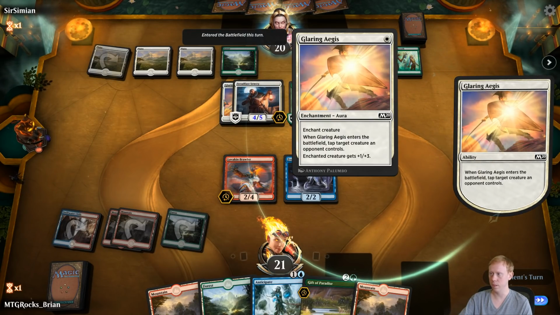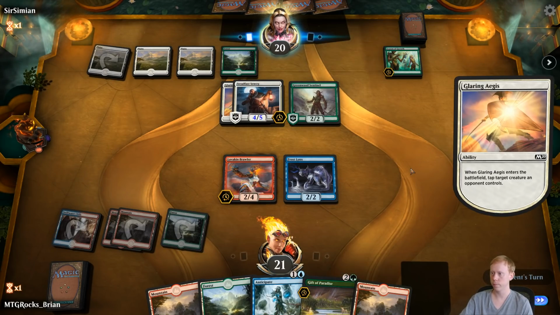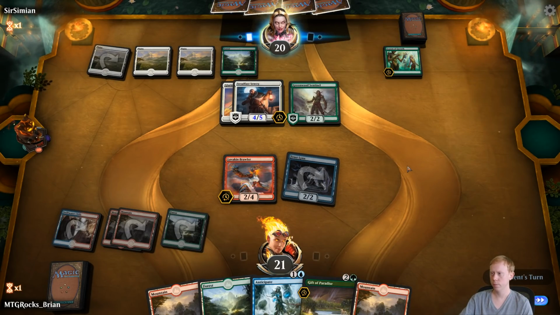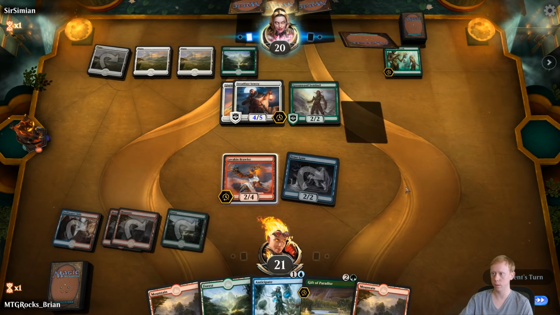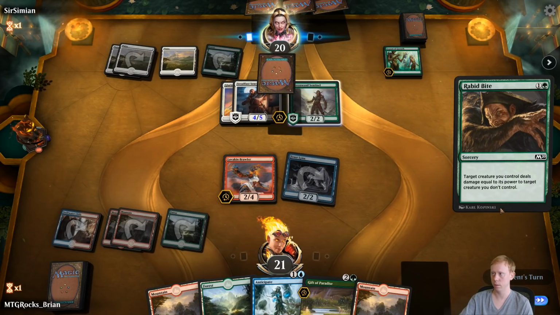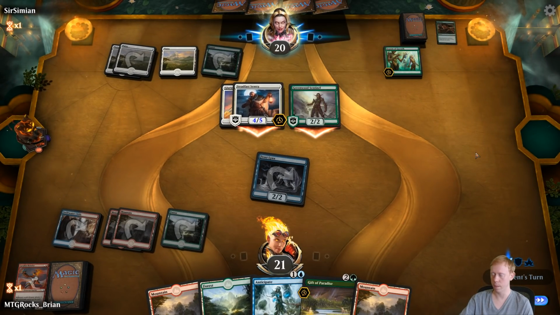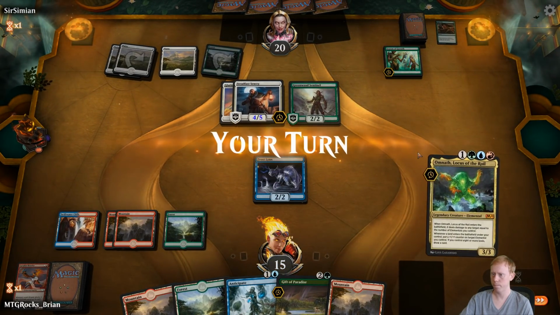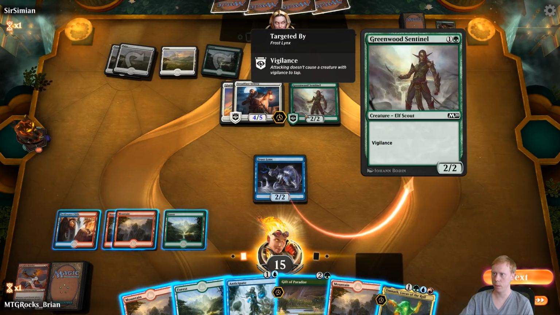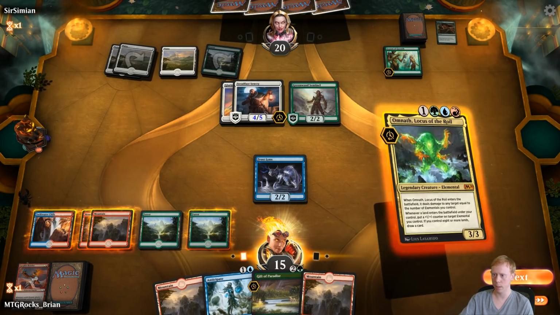Alright, so Glaring Aegis gets +1/+3, he gets to tap a creature I control. Why would you not tap the Brawler and then attack with the Greenwood Sentinel? Ah, okay. That makes sense. It's got Rabbit Bite. If we got Omnath, we can kill the Sentinel with that. But we are still behind.